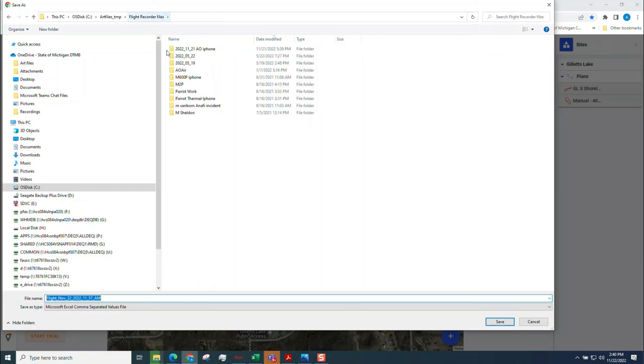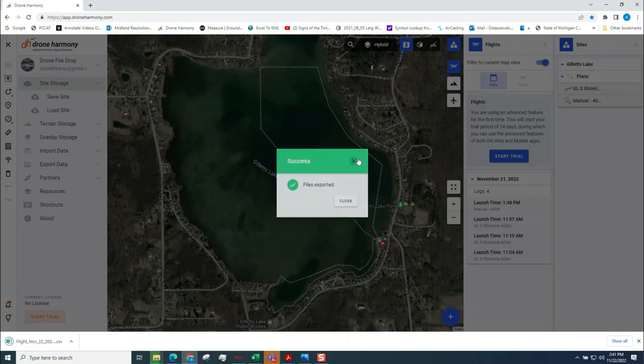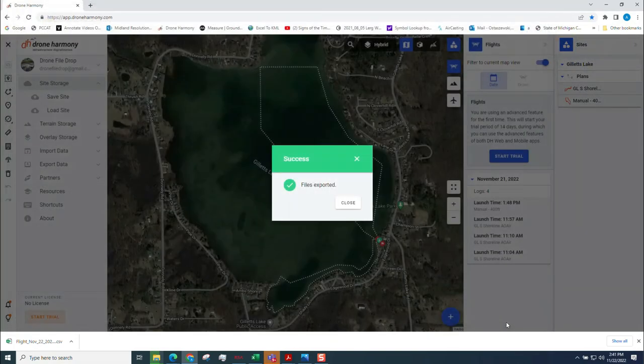And I'm going to save that under a new one. And we'll call this Drone Harmony. So there's that one flight. That's the South. Okay, and then the North flight, the 350 footer, that's the 1:48 p.m. We're going to continue. We're going to download that. Put that in there. And you can see them loaded as CSVs.